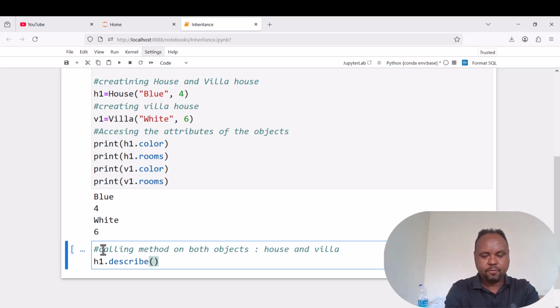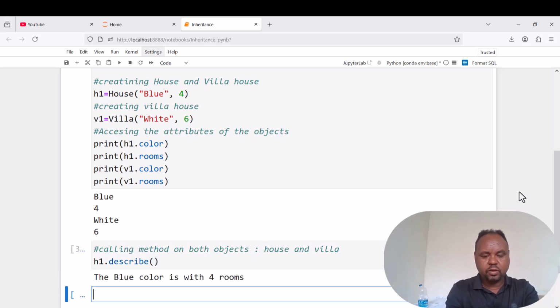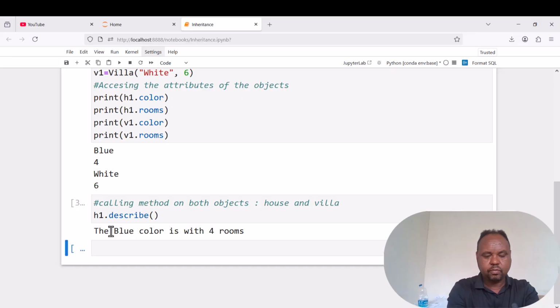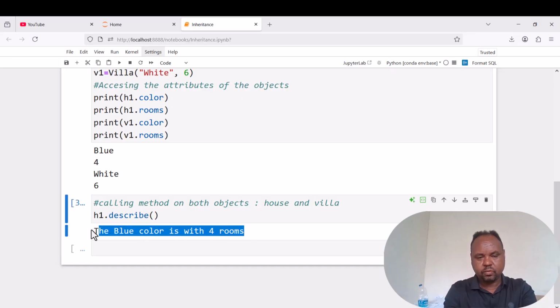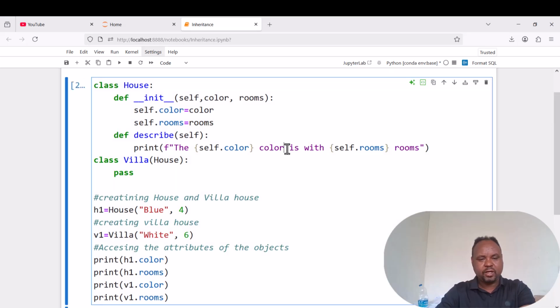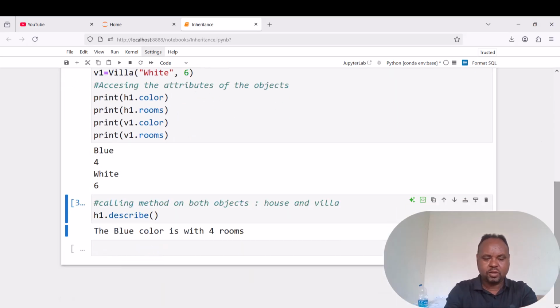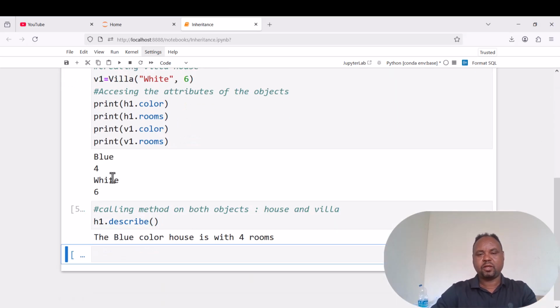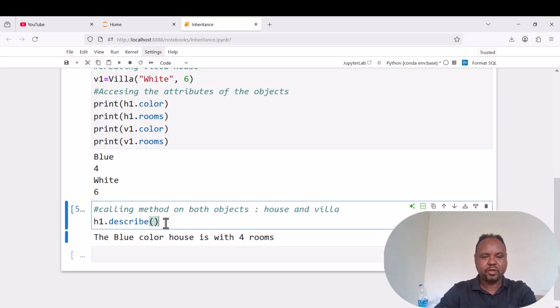For example, h1.describe. Let me run. What the result is, the blue color is with 4 rooms. So blue color house is, let me make it meaningful, let me rerun. The blue color house is with 4 rooms.